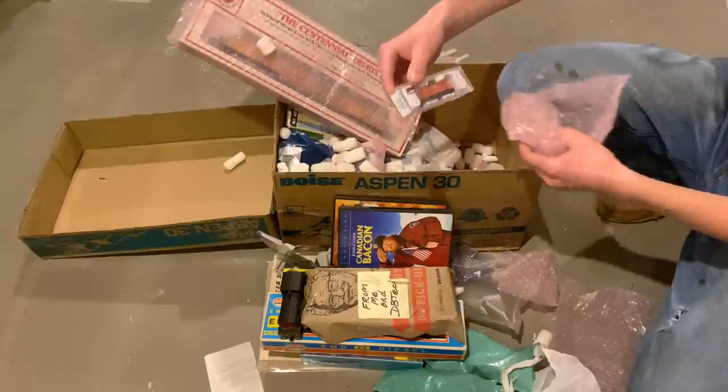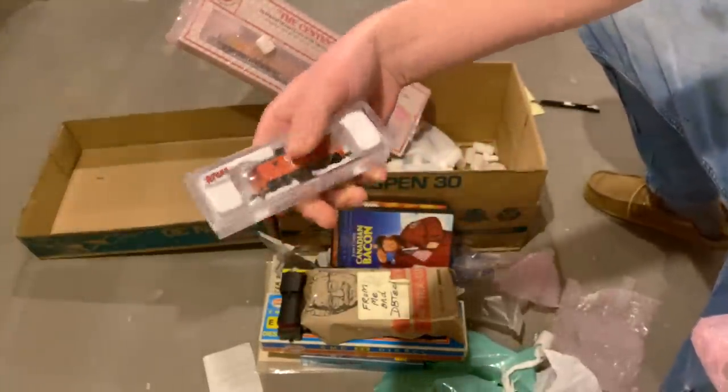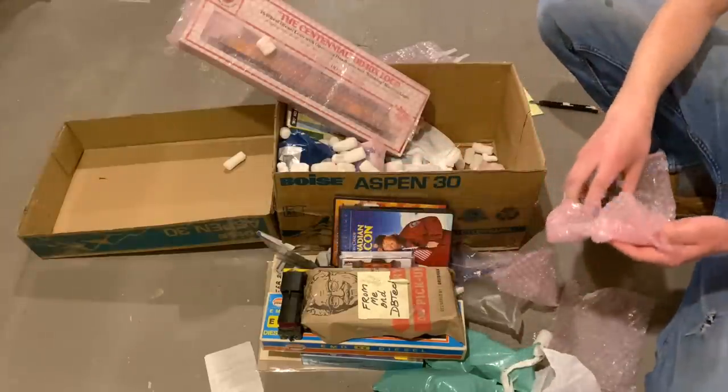N-scale stuff? Oh, check that out! Look, it's a CN N-scale car. Well, that'll be a nice addition to the N-scale layout.